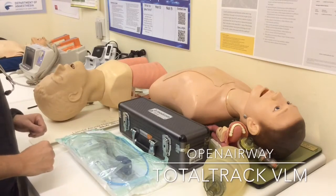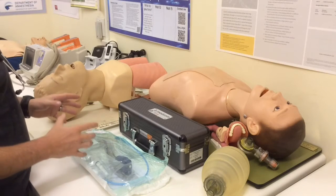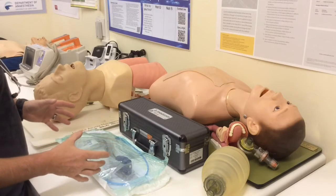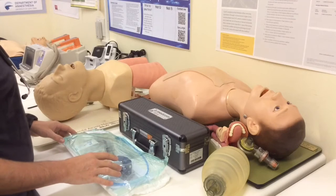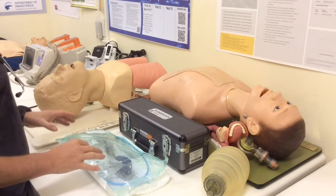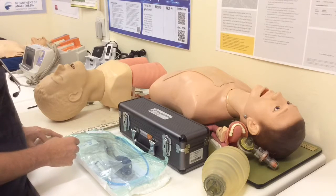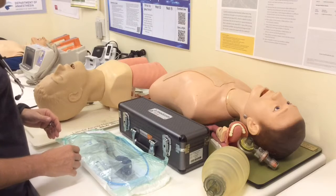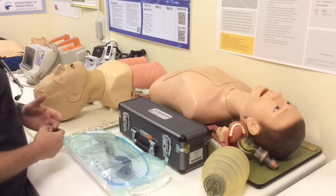The next device I want to talk about is the TotalTrack VLM. VLM stands for Video Laryngeal Mask, and this is really a hybrid between a video laryngoscope and an intubating laryngeal mask. Now this is not a brand new concept. There was historically a device called the Tract, which is made by the LMA company, but that doesn't seem to be commonly available on the market any longer. So really this is the only device in its class at the moment.